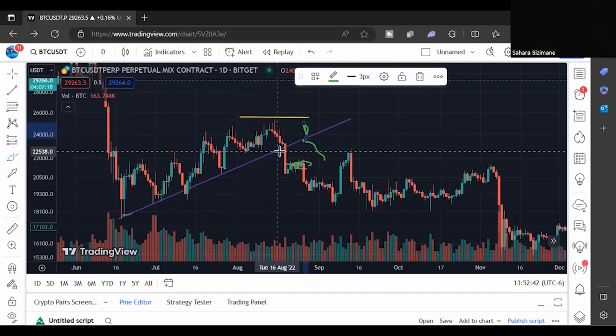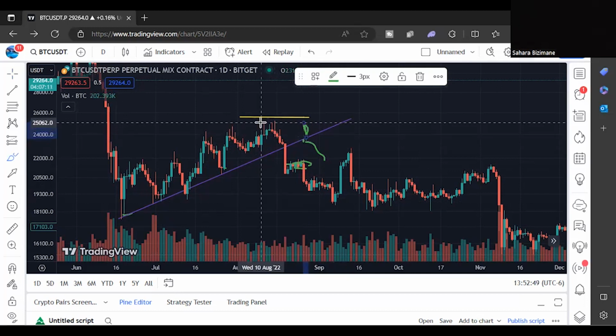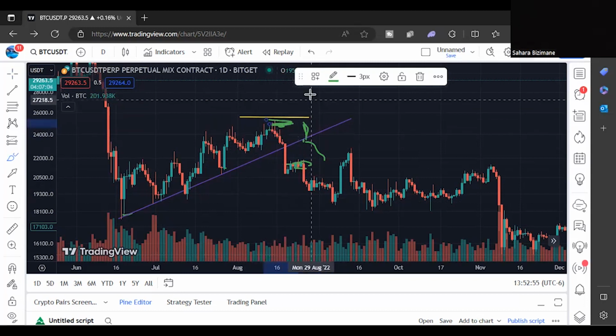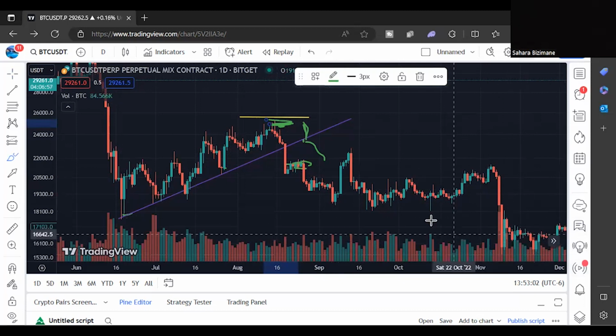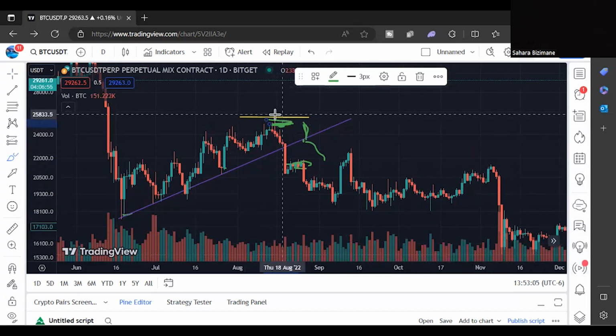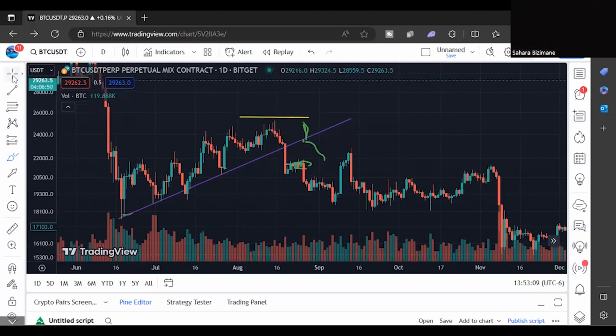If the price breaks back inside the trend line, then this makes this trend line a false breakout, okay? But I've seen times where the price will end up breaking back inside the trend line, and then it will find resistance along the previous high here, okay? Usually it will come here and then find resistance and then end up breaking back outside the trend line again, and then start dropping lower. Okay, so this is where you want to set your stop loss right above the previous high, so you are safe, okay? So you don't end up losing money, okay? So you set your stop loss right there.